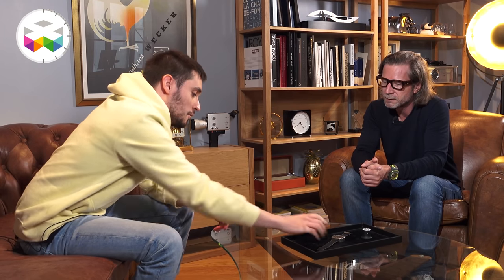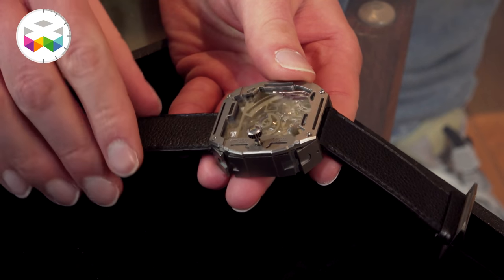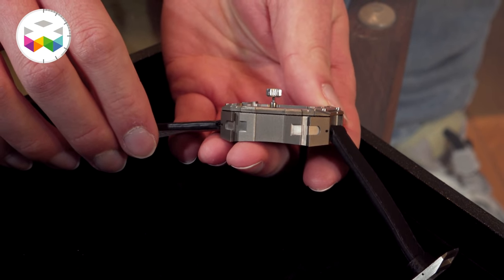Continuing with the outside of the watch, the crown is placed on the top of the watch, which is a little bit singular, because I really dislike when you have a crown that can hurt your wrist and ruins your aesthetic and symmetry. So I decided to move it to the top front of the watch. And because we are making our own movements, I was quite free to do that.